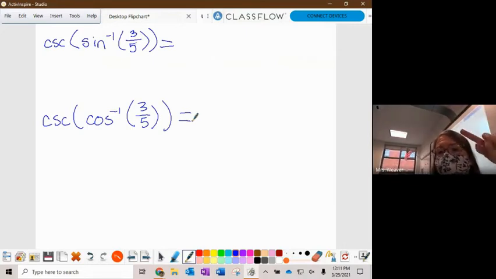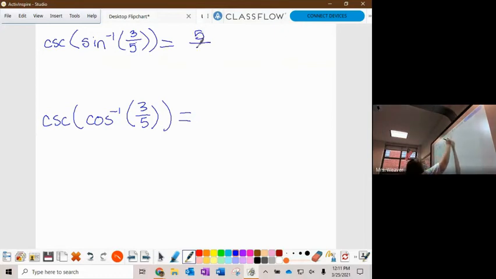What do we know about cosecant and sine? They're reciprocals of each other. So the cosecant of the angle is, we just go find the sine value and we flip it. If we already know the sine value is 3/5, how can we find its cosecant? We can just flip it. So the cosecant of the angle whose sine is 3/5 is 5/3. That's where we can use logic to do that one super fast, because those were reciprocal trig functions. Now, let's go ahead and do the other one that'll be a little bit more work.